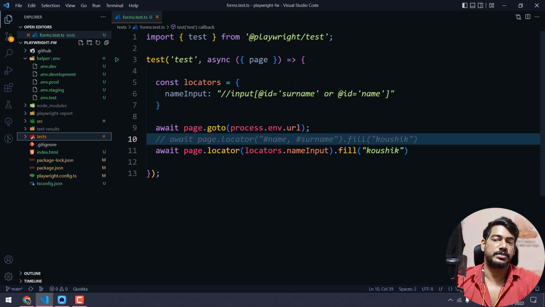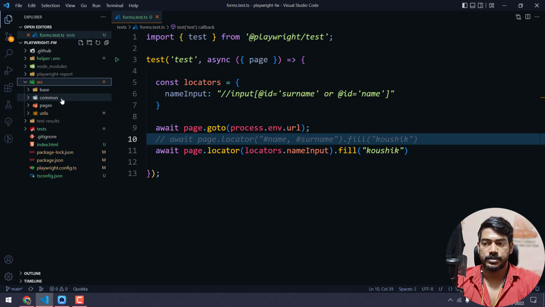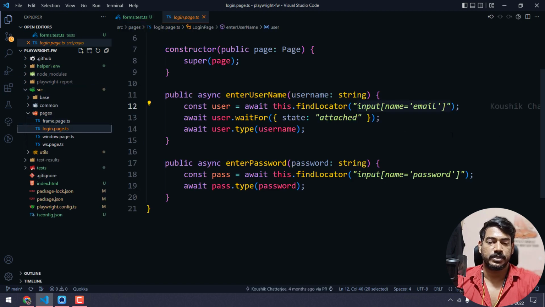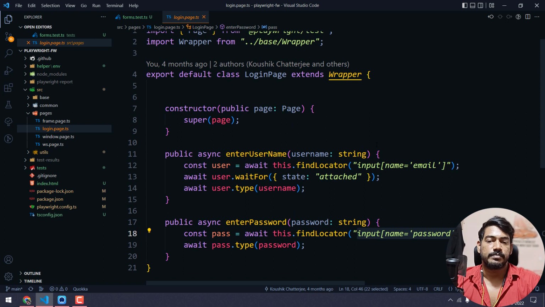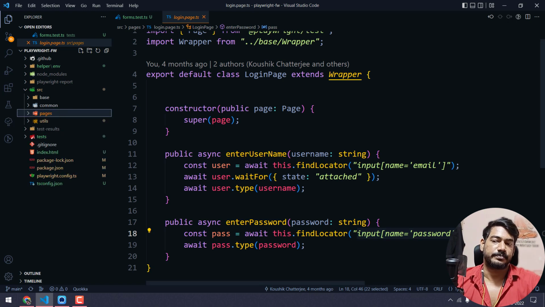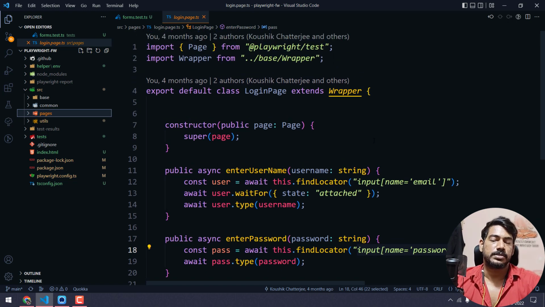Okay, so what you have to do is basically let's go to any of our page object model. So here pages and login page. Consider that here the name input is going to change and this is also going to change. So what you can do is simply create a folder with lots of JSON files, and for example you can write multiple if conditions, like if test environment equal to staging, you pick that from there. Like that you can do, but that will be a little bit complex I think.